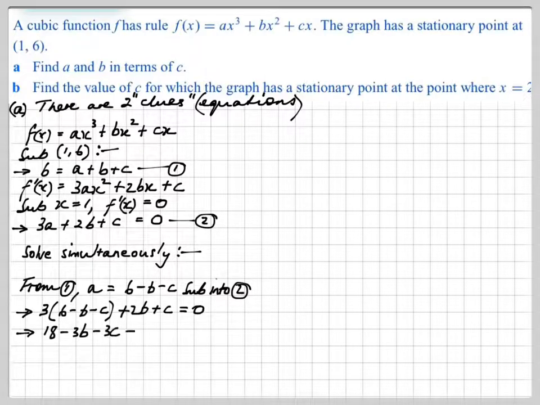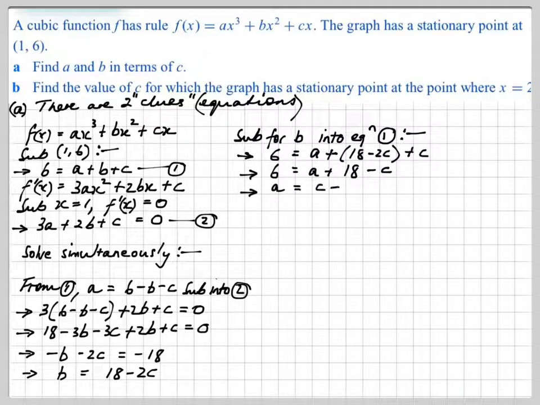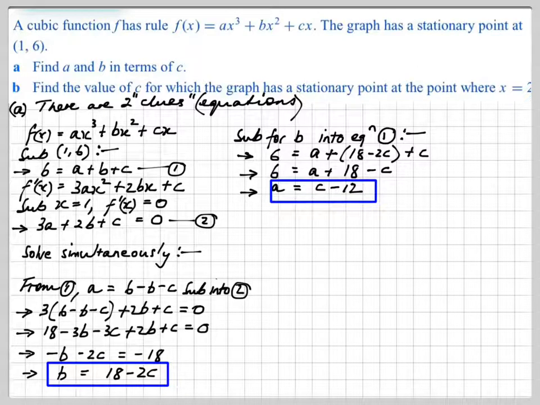And here it comes. Da-da-da-da, and it's just simplifying. Be careful, don't lose your cool, we're nearly there. Yes, and therefore B is that thing. It's just beautiful, isn't it? Now we're going to sub for B into equation 1, because 1's probably the easier one to sub into, and we're going to get A in terms of C doing that. Yes, yes, yes. And where are we? Yeah, we've got that now. Box time. Hey, beautiful, isn't it?